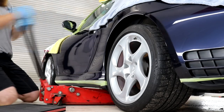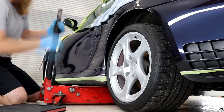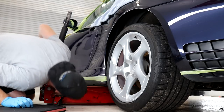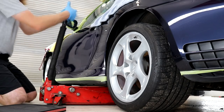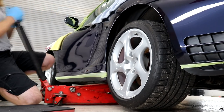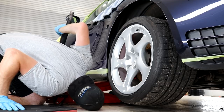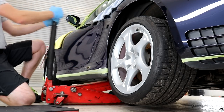At this point in the detail, now that the paintwork is finally corrected and refined, I would usually continue on to the ceramic coating application stage, but unfortunately my G-Technic ceramic coating delivery hadn't arrived. To stay productive, I made the decision of doing the wheels off detail and the interior detail whilst waiting for my ceramic coatings to arrive. I've decided to keep this video series in keeping with the correct order of how the detail went, so today's job begins with taking the wheels off.